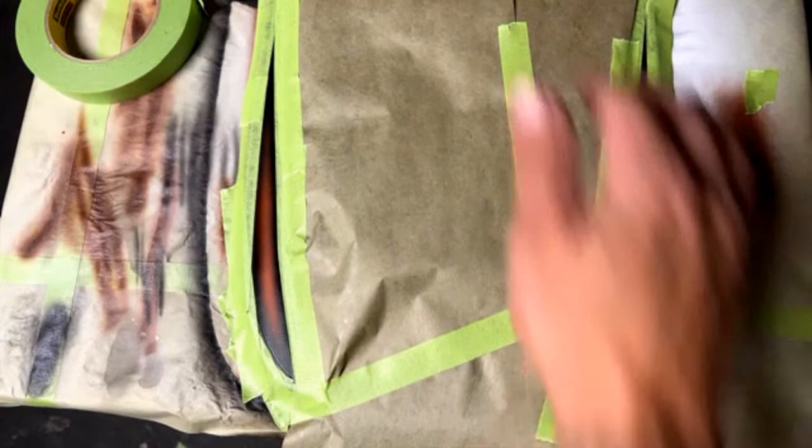All right, looks like my glue leaked out. Fill that back up again. There it is.